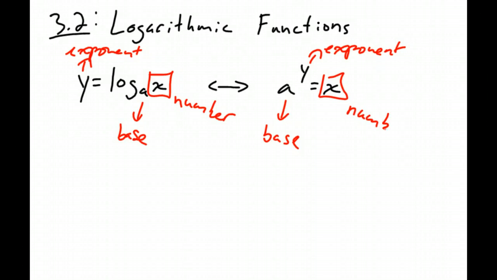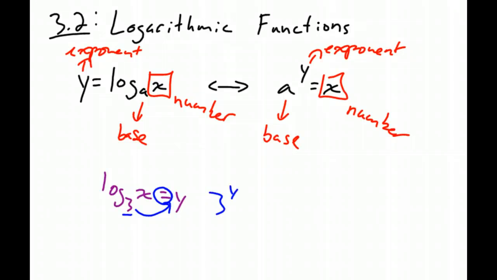Number equals the number, you take the log of a number. The way that I see this in my crazy brain is if I have log base 3 of x equals y or something, I see that 3 is the lowest thing written. So 3 to the y, go over the opposite side, then I have equals x. So then 3 to the y equals x, and there it is rewritten as exponential.